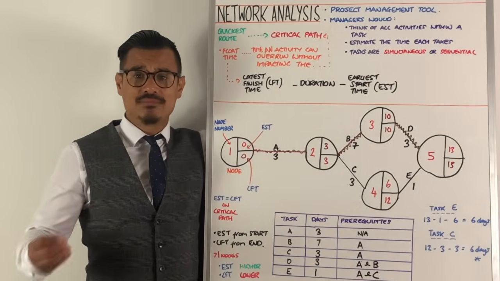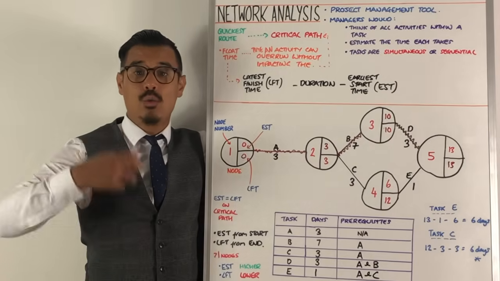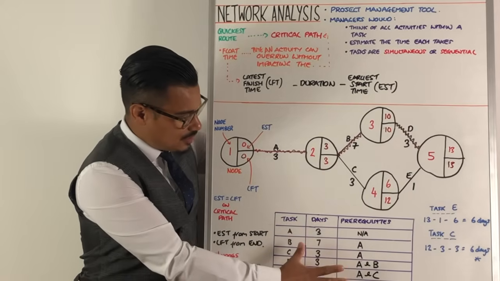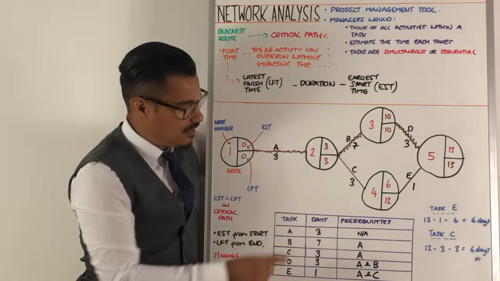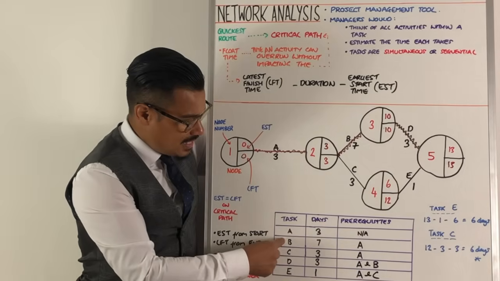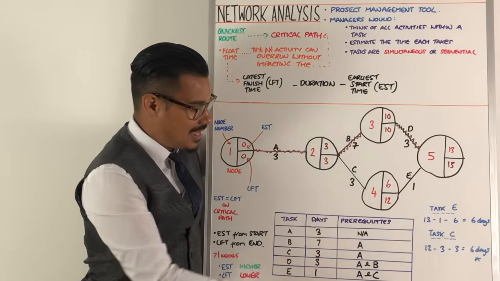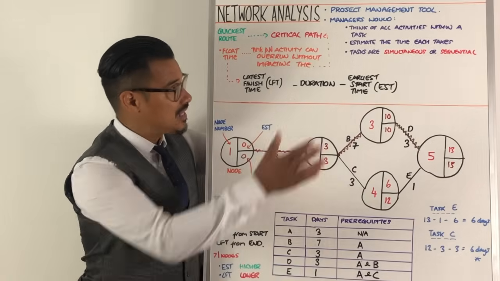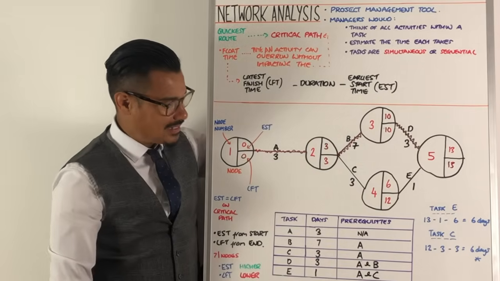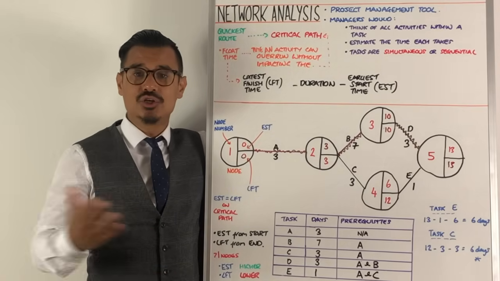But the third thing you need to look at is are these tasks simultaneous or sequential? By sequential it means that do you need to complete one task before you can start the next task. For example, in this grid of all the things that this project requires, task A does not have a prerequisite. But task B can only start until task A is finished. So you cannot start task B until A is finished. So A is a prerequisite. That's an example of being sequential. And likewise with task E, you need to have completed A and C before you can do E. So that's the idea of simultaneous and sequential. Simultaneous just means you can do them both at the same time.